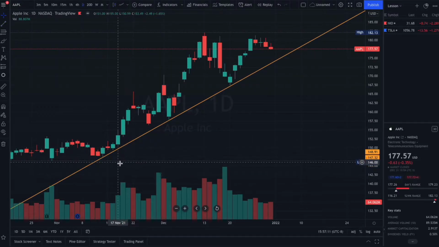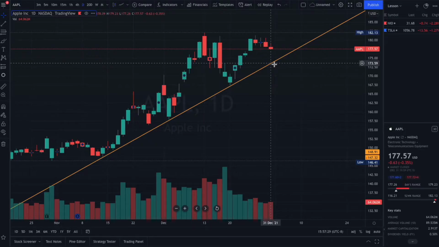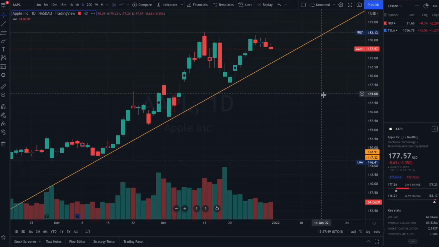As you can see, you always want to draw your trend line to touch at least 3 points. So first touch right here, second touch, third touch. Some people trade trendline bounces. I do sometimes. So you can expect that when Apple comes down to this 173.50 area, you can expect Apple to bounce once it approaches this trend line. That's also a strategy, but I'm not trying to teach technical lines, just trying to show you how to use TradingView. So you've drawn your trend line.